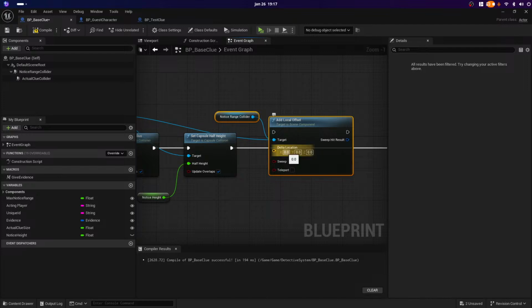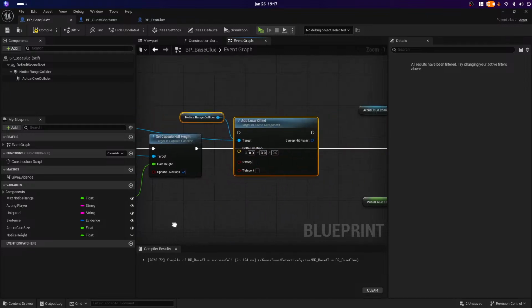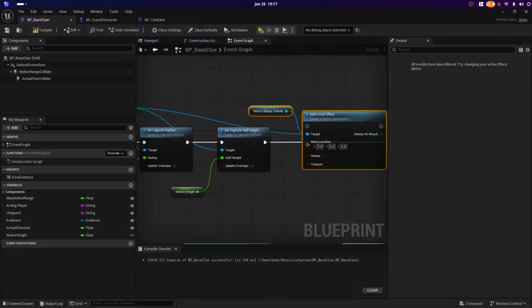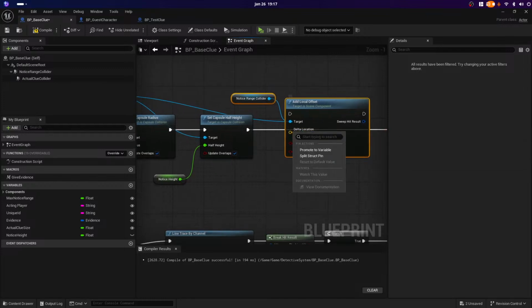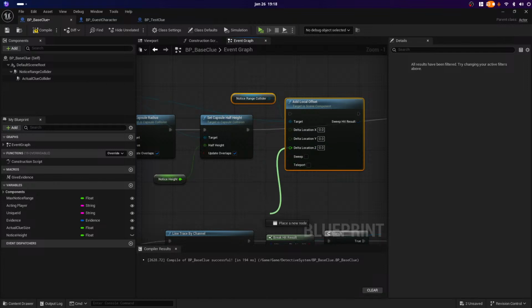Delta location, we want to set it to that.